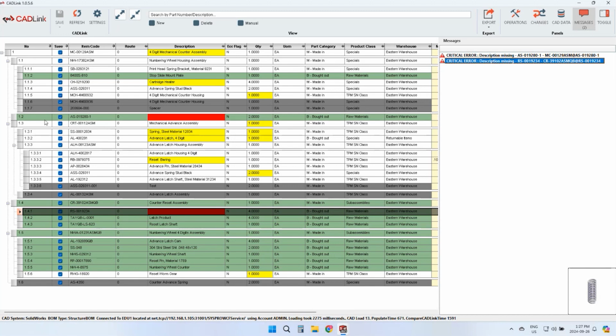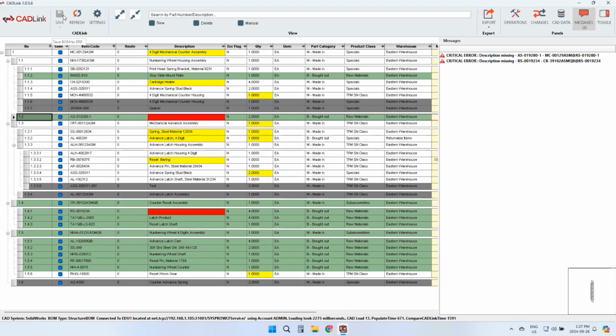While I have this validation issue that CADLink's caught for me, my save button is actually disabled here. You might have noticed when I mentioned it earlier that it's grayed out, and that's because we have these messages, these red highlights here. So CADLink can catch these errors for me and then stop me from trying to create these items when I don't have the proper data.